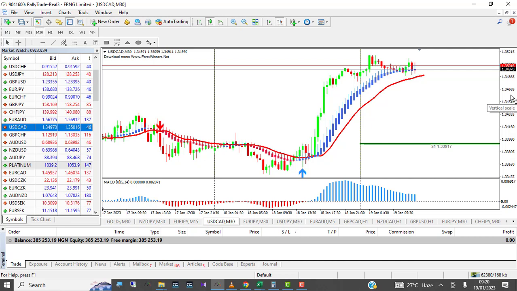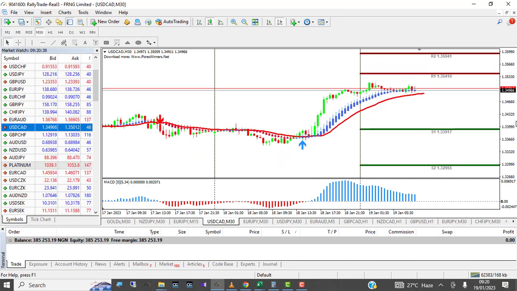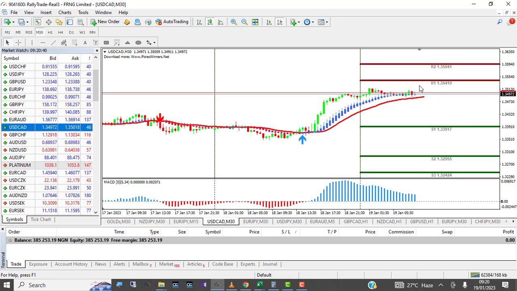Then we also have support and resistance. Look at the far right. Let me skew this a little bit. You can see these lines, they are called support and resistance, okay? So the S1 is support 1, S2 support 2, S3 support 3. These are different levels of support on the market, which you can use as your take profit level and your stop loss, which can guide you towards setting take profit and stop loss.